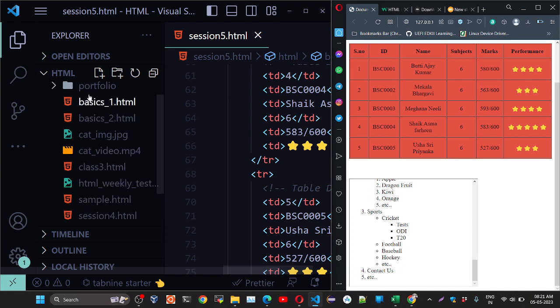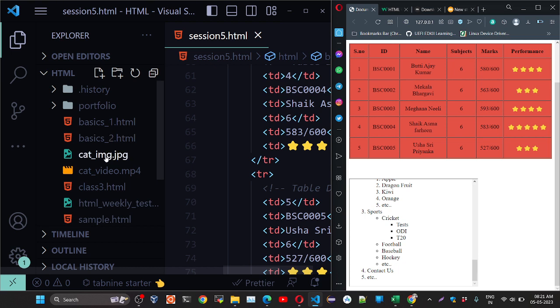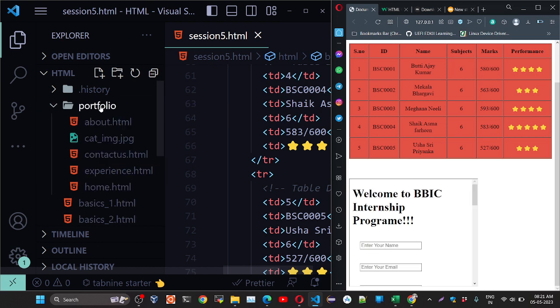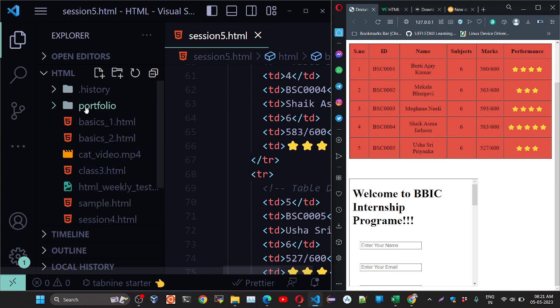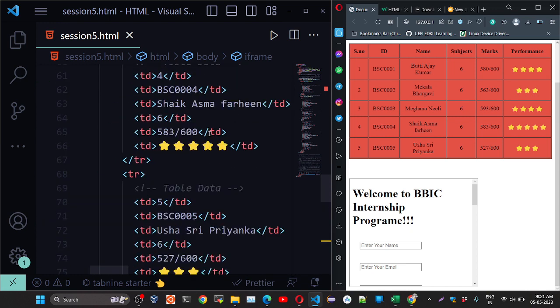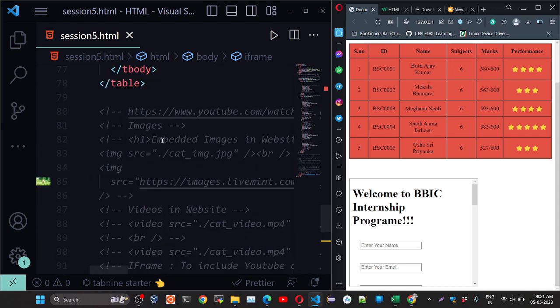For example, I have some other folder, and I will just copy and paste it here into the portfolio folder. I have copy-pasted the image. So how will you give that? Coming to the image, where is that image?